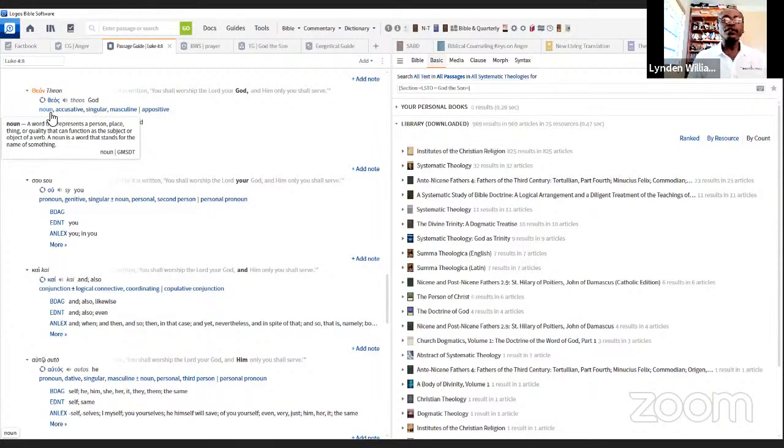The key here is anything that is highlighted in blue with Logos is clickable and sometimes interchangeable. So whenever you see a word highlighted in blue, you put your mouse over it and you will get more information. So what is the masculine? One of the three grammatical genders in Greek and Latin, the others being feminine and neuter.